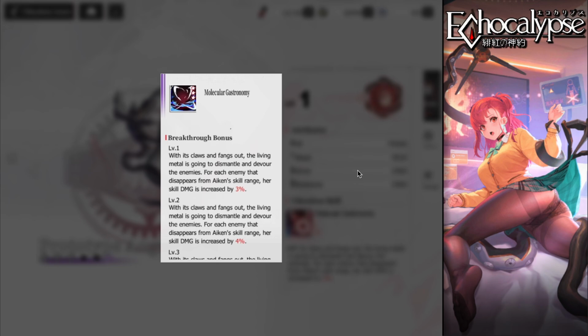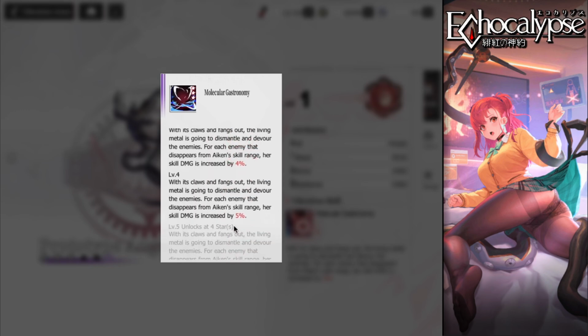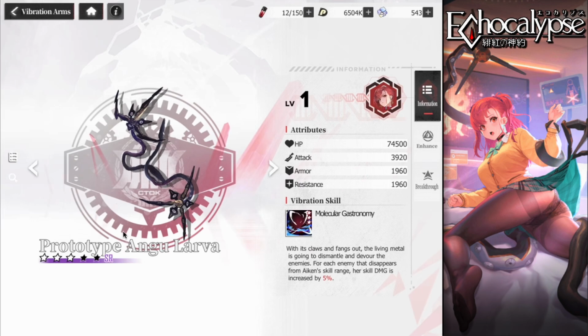If she does her auto attack, she can hit only 2 units, so the other 4 units she can't hit. So 3 multiplied by 4 makes her deal more damage to these 2 units in specific, and it goes 4%, 5%. It means everybody will have it at 3 stars if you played the event. If you didn't play the event, you don't even need to worry about this.